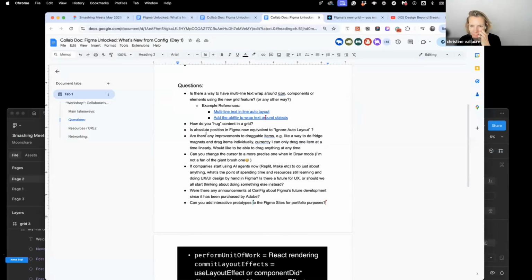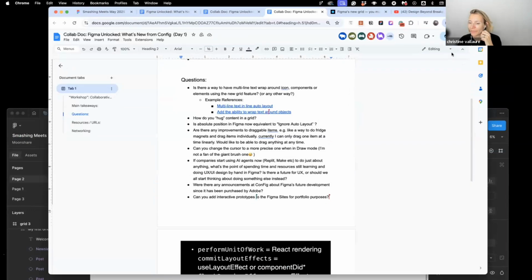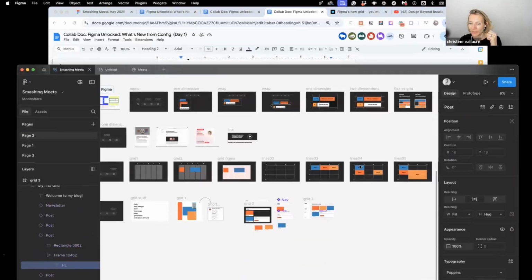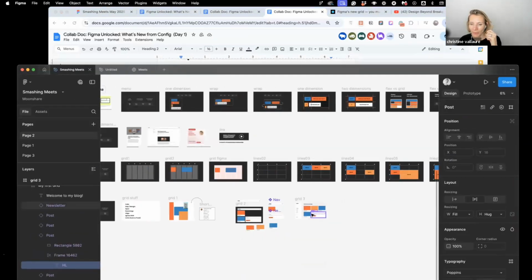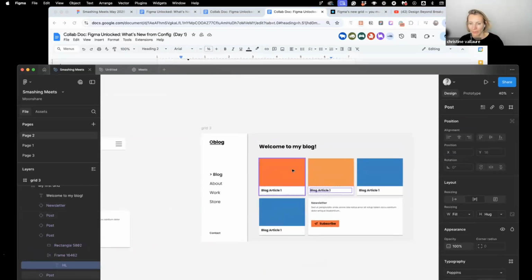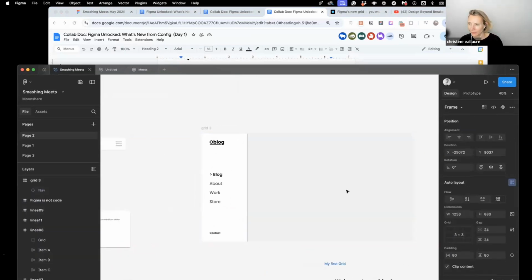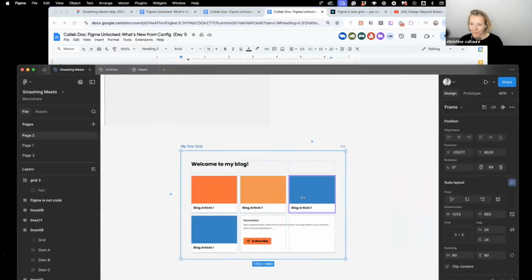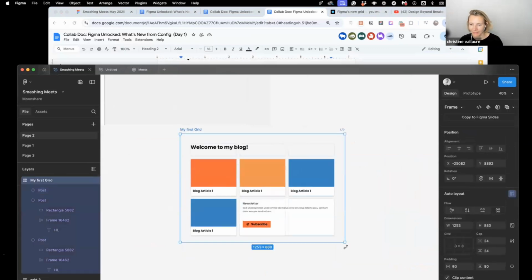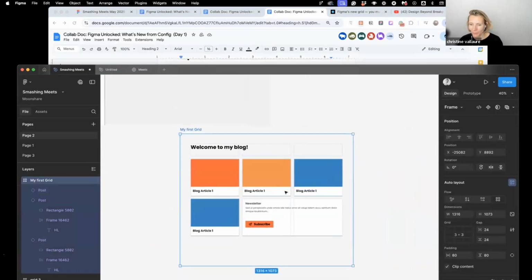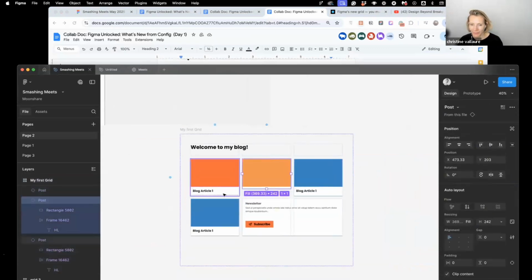Multi-text auto layout. How do you hug content in a grid? So yeah, that doesn't work yet. I mentioned that a little later on. That's what I find quite annoying. So I think what you're referring to is if you have something like this, if I just take this out, then what you probably want is it all looks great, and then you work on your own design, and then you have something like they're like this, right?